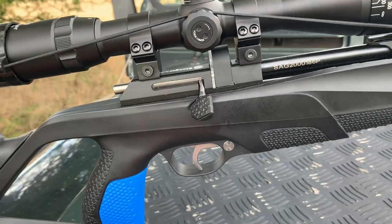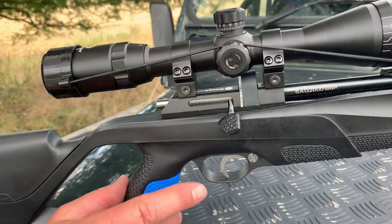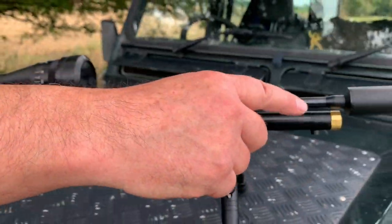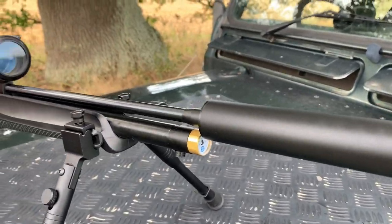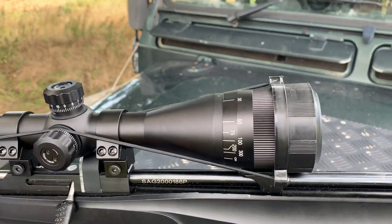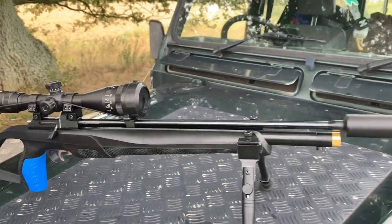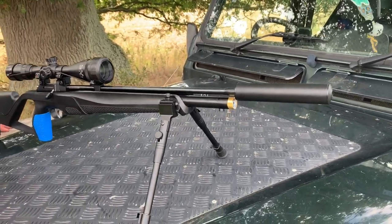You've got a seven-shot magazine system. They make a big thing about pro-adaptive checkering and handling, so you've got these panels of checkering throughout. Then you've got the Sobsey silencer up front that comes with it. This scope also comes with it — it's a Stoga branded 3-9x40 model — and it's all included in the price, which is currently £395 without the bipod. So that's the gun, the scope and the silencer.